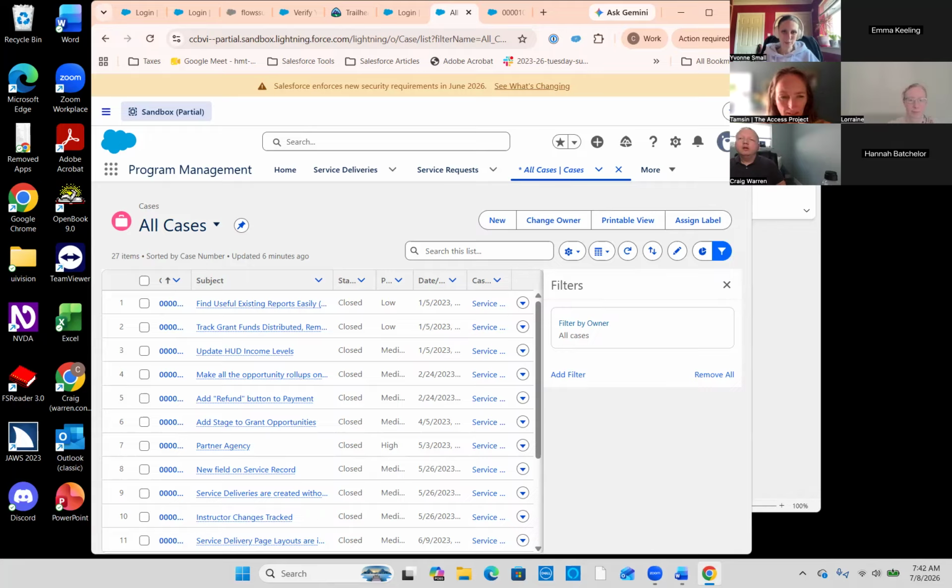Link skip to main content. Salesforce enforces new security requirements in June 2026. Link see what's changing. Button close. Button collapsed toggle panel. Sandbox. Global header nav button.